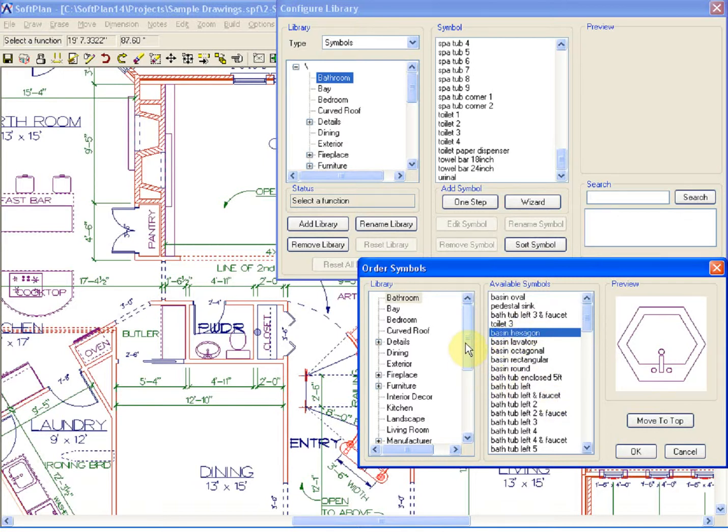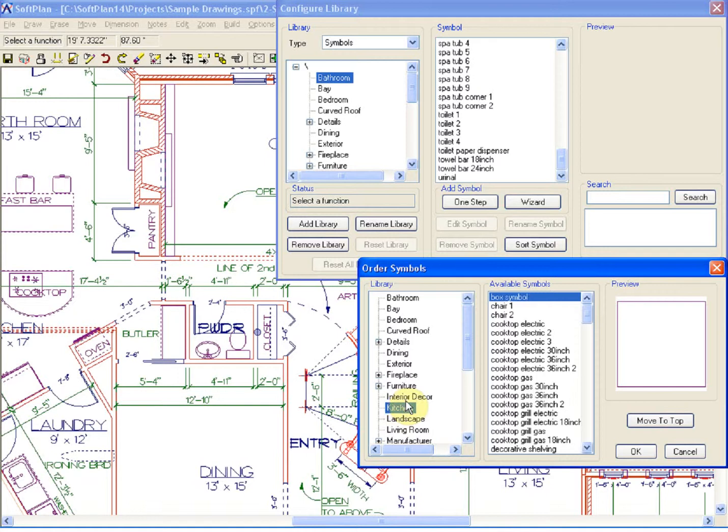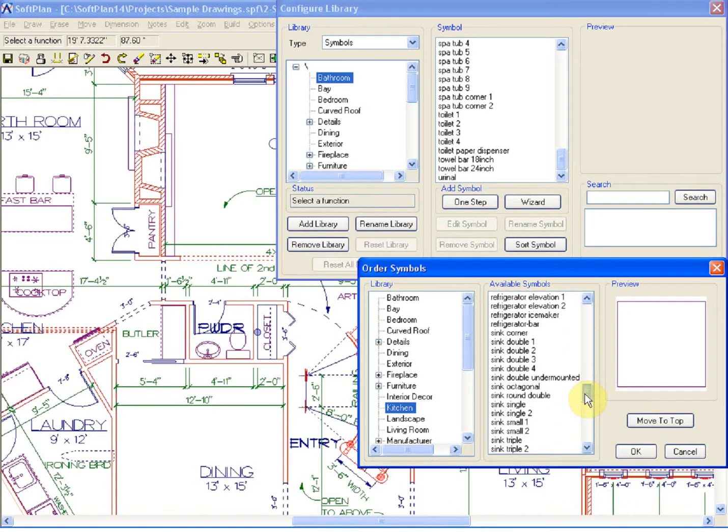Now, I would recommend this is something you're going to do with many of your libraries. If you go to the kitchen library, every time you go to draw a refrigerator or a range, you are scrolling this list to find those items. Sinks as well fall into this. Sort your libraries so that possibly you have a gas range, an electric range, 1, 2, or 3 different types of sinks that you are constantly reaching for, the 2 or 3 different refrigerators that you're reaching for. Make those your top 10 symbols in the kitchen library.